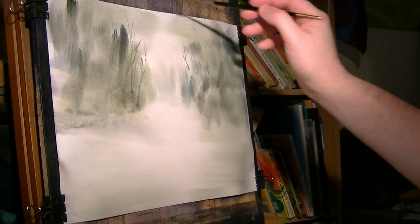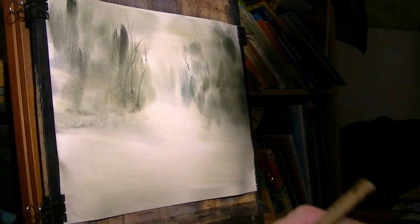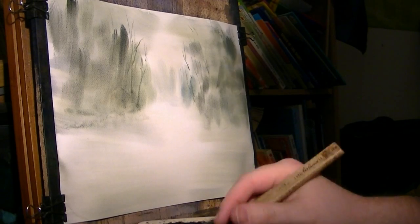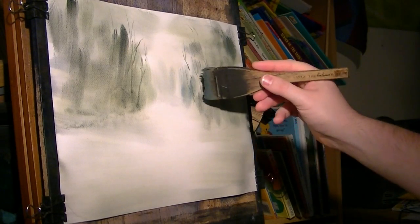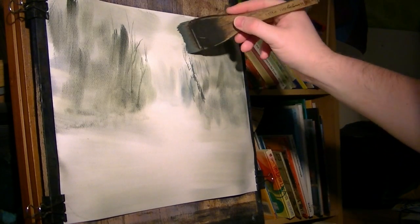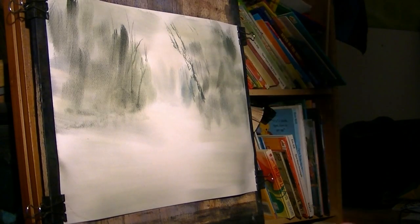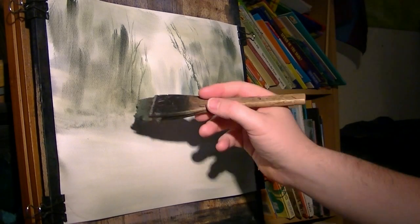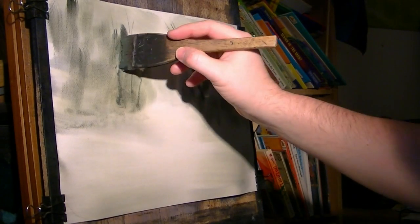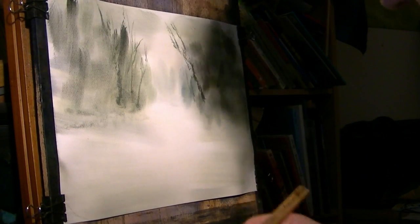That's enough of that. I'm going to do some bigger ones now. This is going to be a thicker one, something like that. And you see how quickly you can put them in with a hake, you're not going to mess about like you do with the rigger, because you only get tiny little bits of paint on the brush at a time. So use the hake and go straight in.